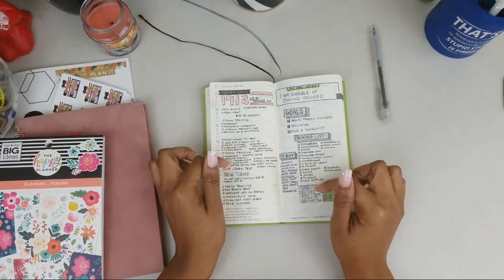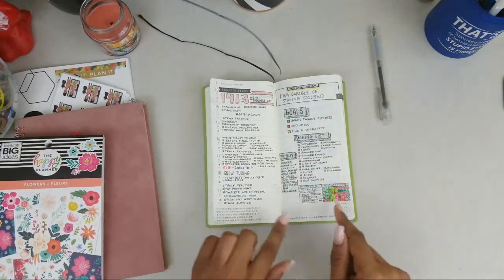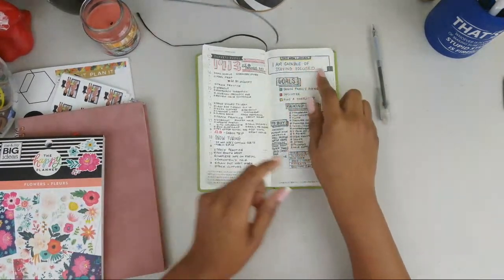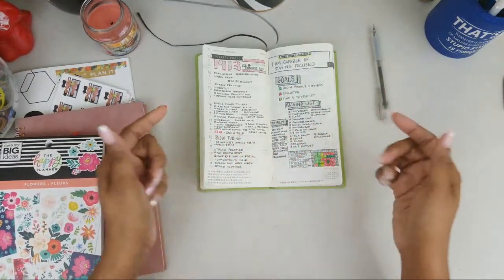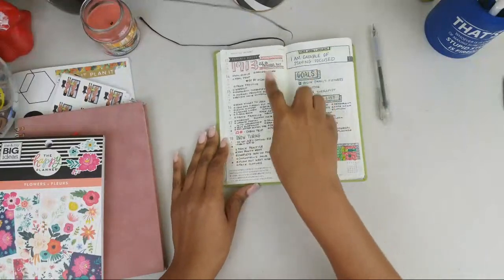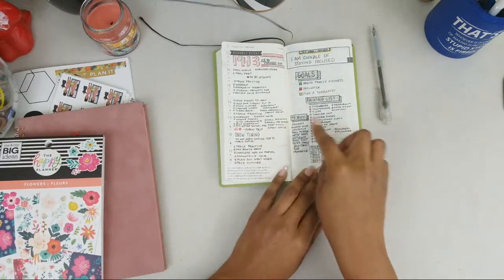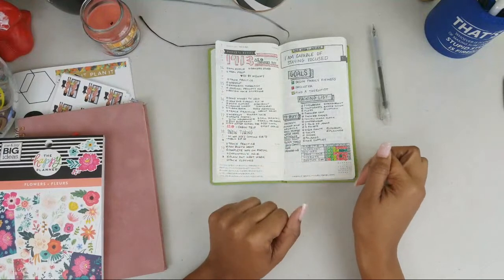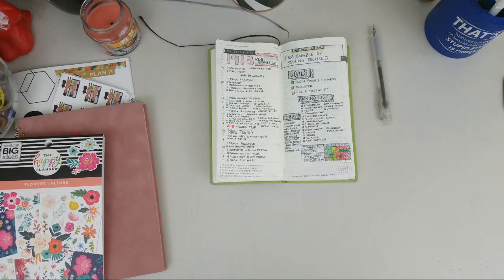I wanted it to be more pen to paper versus stickers. I will have a little washi on some strips, but I have decided that I'm going to keep an affirmation at the top somewhere. And this layout may change, but more than anything, it's pretty much pen, habit trackers, little lists, stuff like that. So over here is just pretty much everything that I did that week. I don't know why I didn't go back and check it off, but whatever. And then I may have a list some weeks, not, but I'm kind of liking the flow of this. So this is how I am using my Hobonichi.